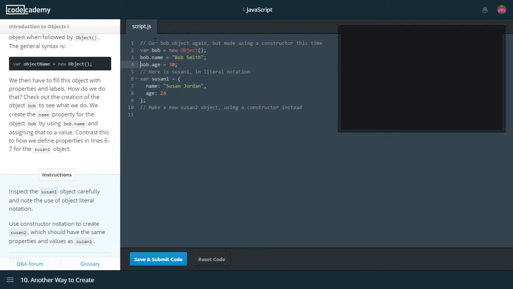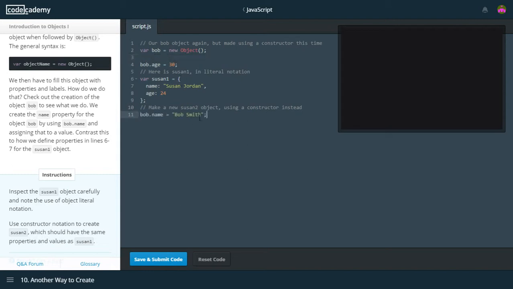You don't put var here, notice that, because you're adding it onto Bob, which is an object. But compared to Suzanne, in Suzanne you literally put it inside of the curly brackets and it's one whole body. Here you can do this on any other line.